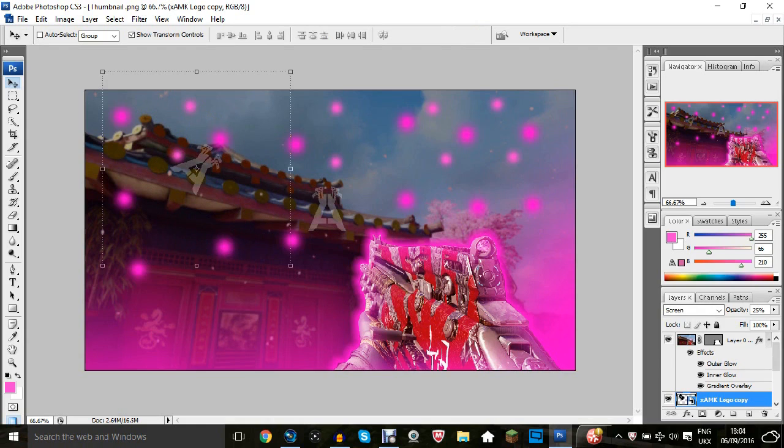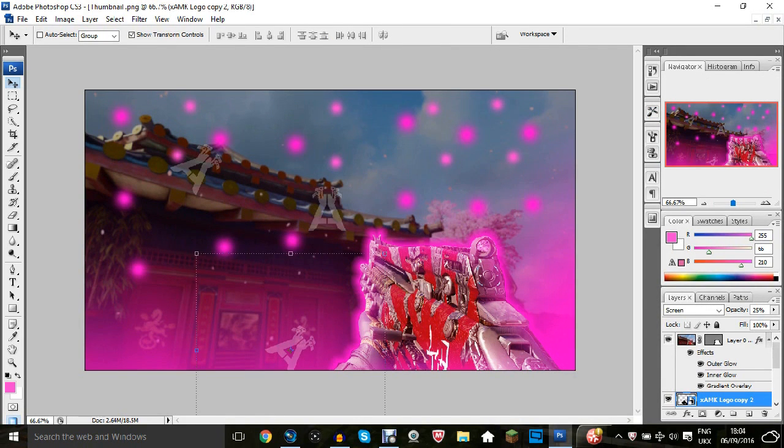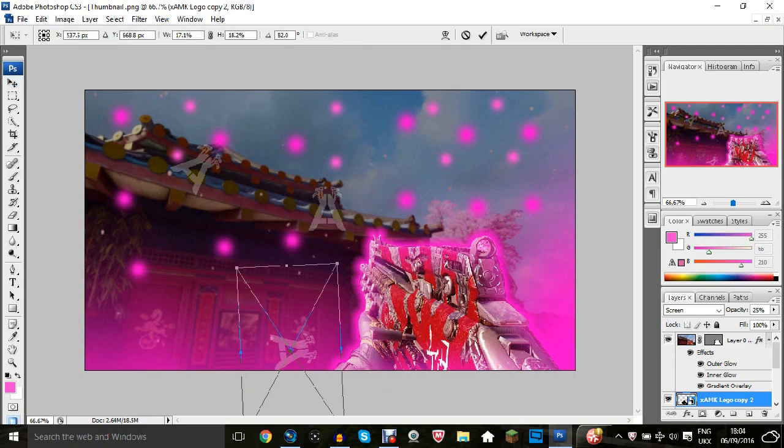Then click OK. Then copy and duplicate, and move this one down here. Then move this to 90 degrees. And you want to keep doing this until you've done 8, so you've got a full rotation, and I will see you guys once I've done that.